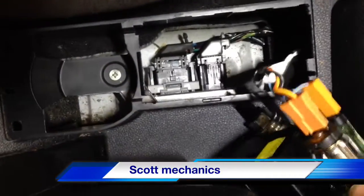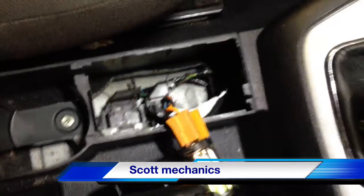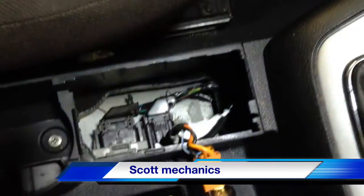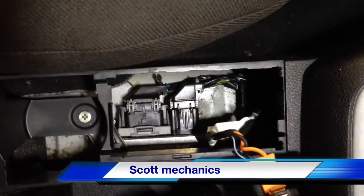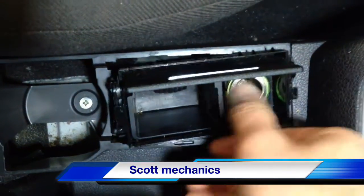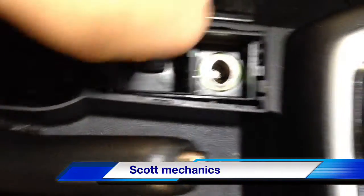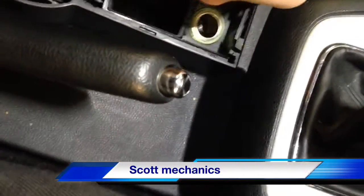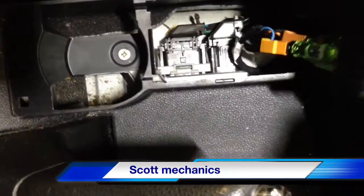Cigarette lighter comes out. That's the back of it. All the wires look good, everything's plugged in. This is broken here — I think it's a bit broke off here as well. It's got plastic underneath. All we need to do is put a little bit of insulation in there, something cardboardy, and then this won't be shorting out on the bottom. The bottom is metal, it can short out on that. Stop it all moving about. But for now, we'll see what's wrong first.